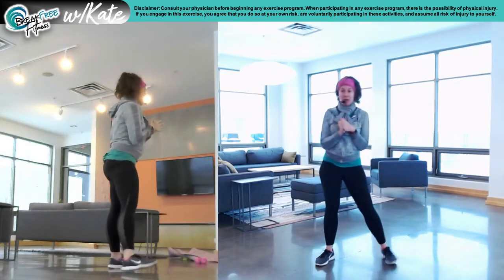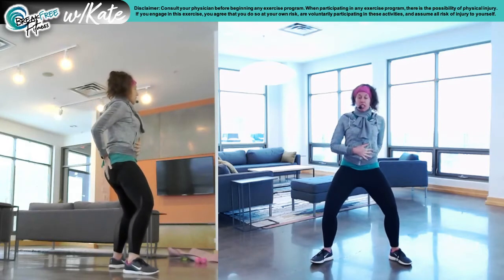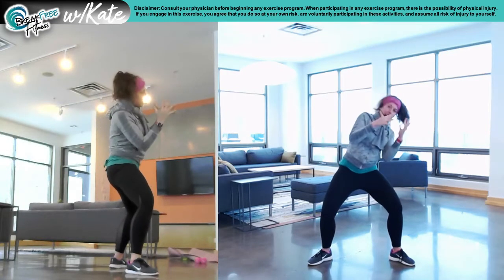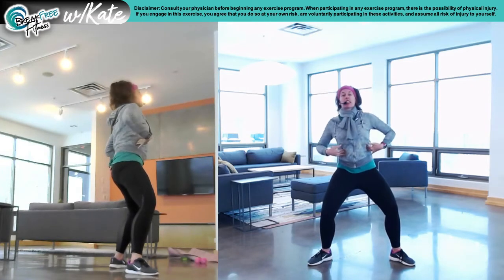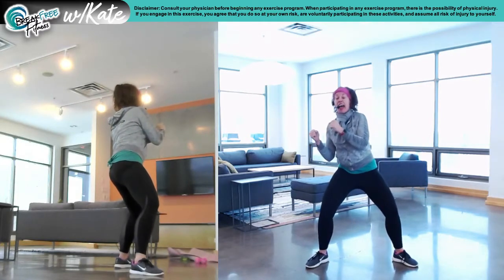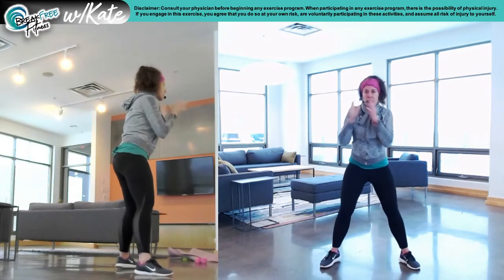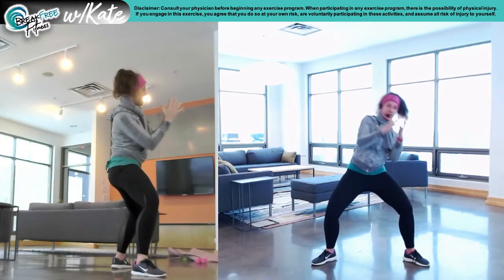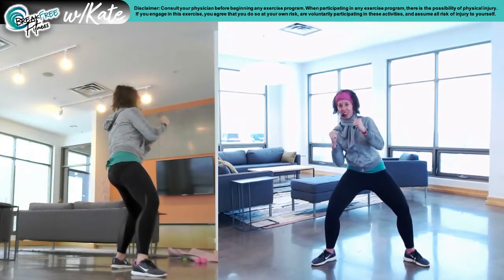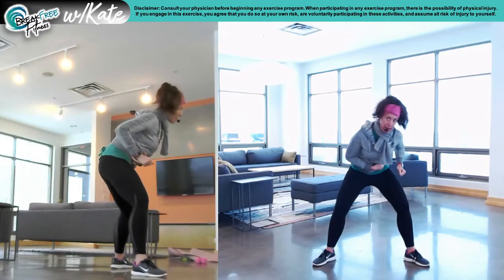Zigzag is a common move in cardio kickboxing and in turbo. Zigzag is when you have a wide stance, your tailbone's tucked under and your core is tight. You have your arms up and you're going side to side. Zig, zag, zig, zag. It's obliques. It's often accompanied with a knee pull, and it looks like this. Zig, zag, zig, zag. And then sometimes the knee pulls up, or this knee pulls up. It depends on what the pattern is. Today we're not going to do any knee pulls. It's just going to be down in that low stance. Zigzag, zigzag, and then we are going to do a hold, hold. Zigzag, zigzag, hold, hold. Again, tailbone is tucked. It's like you're up against a wall, moving one side to side. So you're not leaning forward on this. That's going to be bad for your lower back.